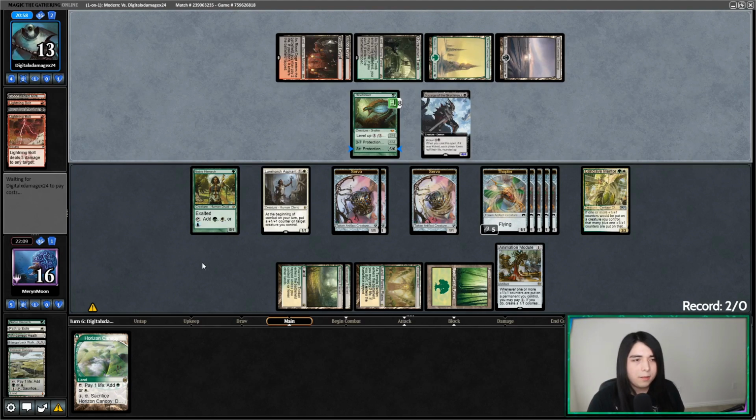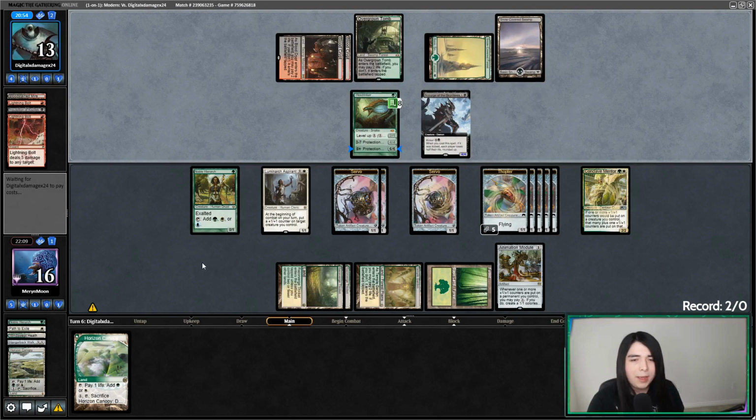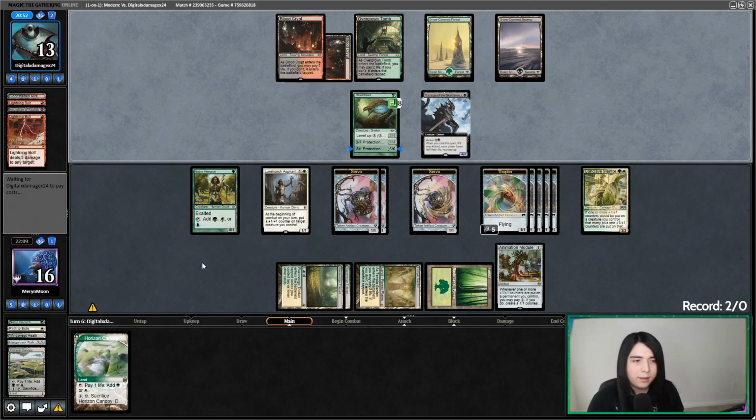Four mana, like, what, Kroxa, something? I don't know. Are they grabbing their companion? What is, I am assuming Lurrus, yep.